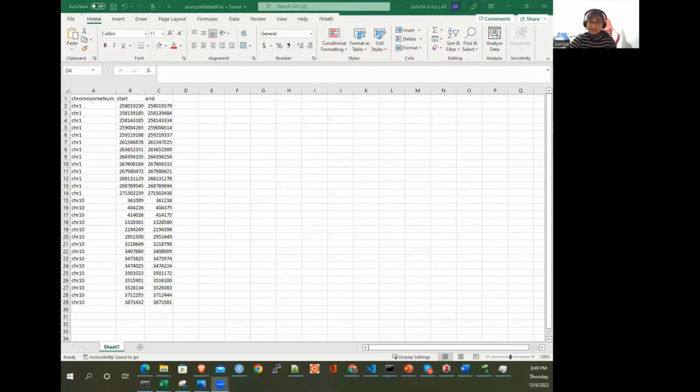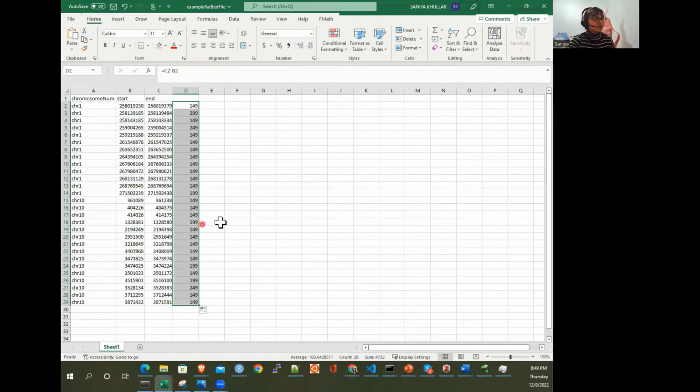Here in this example, what you're going to see is that we have these rat coordinates. It can be a BED file or it can be anything, as long as you can open it, and you're going to see that you have a chromosome number, a start of a region, and an end of a region. For instance, the width of this region is taken by this end minus the start. And we can see that each of these has between 149 and 300 or so base pairs. So this is 149, it's this chromosome 1 region. And it's in a rat, and it's an rn5 version.